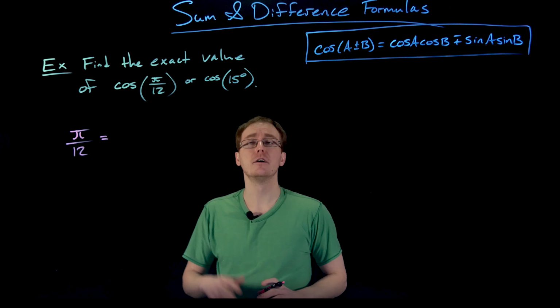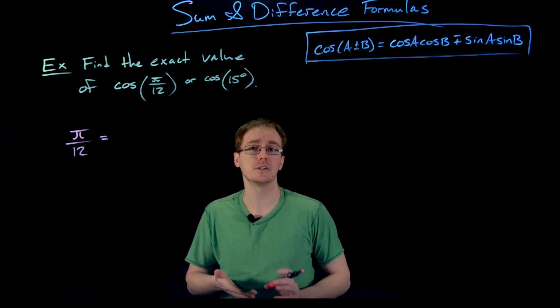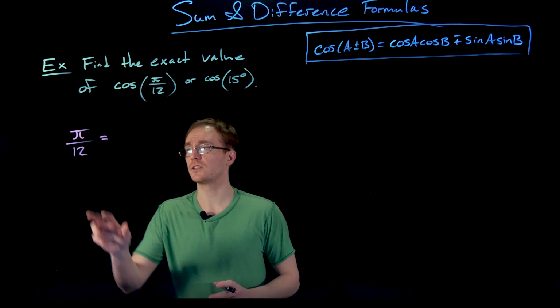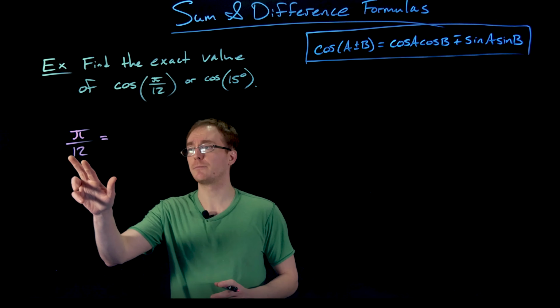For degrees, it's pretty straightforward. Like for 15 degrees, we could think of that as 45 degrees minus 30 degrees gives us 15 degrees, and there we go. But I found in my experience that students have a bit harder time doing that when it involves fractions and radians. So here's my tip for doing it with radians, and it starts by expressing everything using a common denominator, the one given.